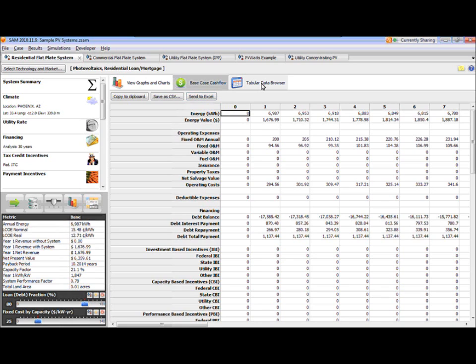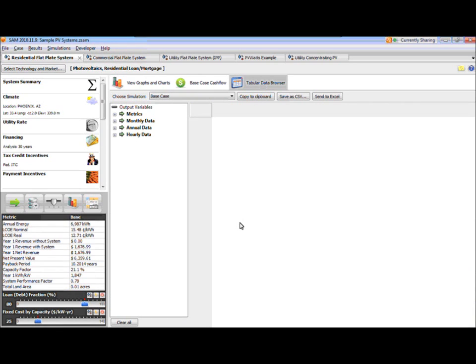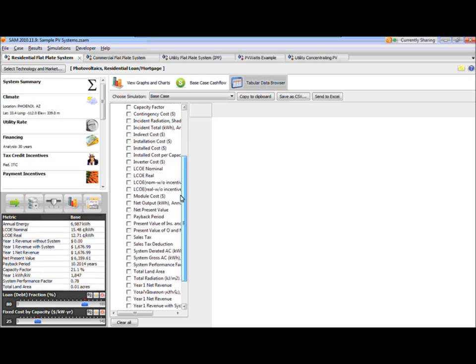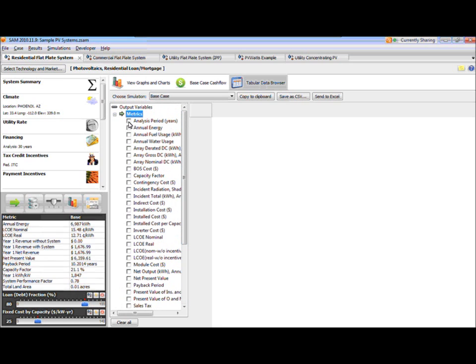The Tabular Data Browser is a table building tool that allows you to build tables of all of the outputs in SAM, or many of the outputs in SAM. For example, the metrics list here is a list of all of the metrics that are available in SAM, and by checking boxes here, I can build a table of metrics.